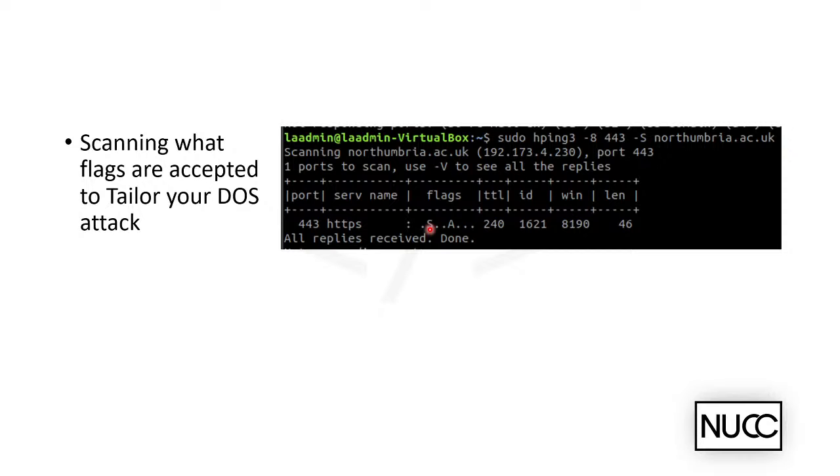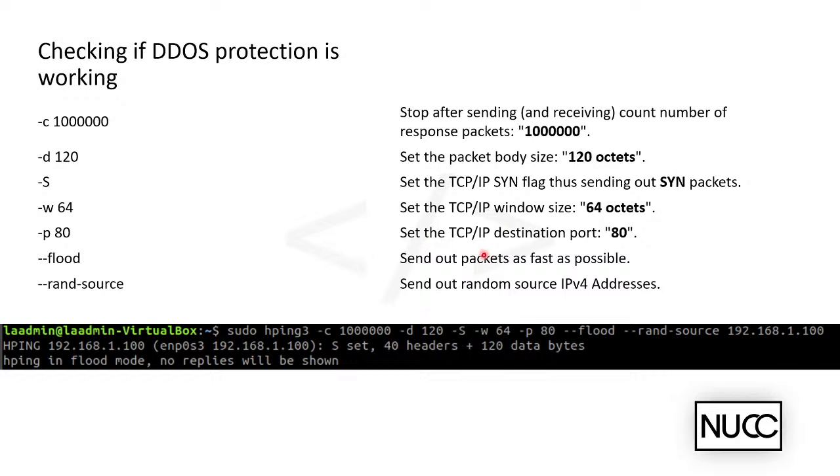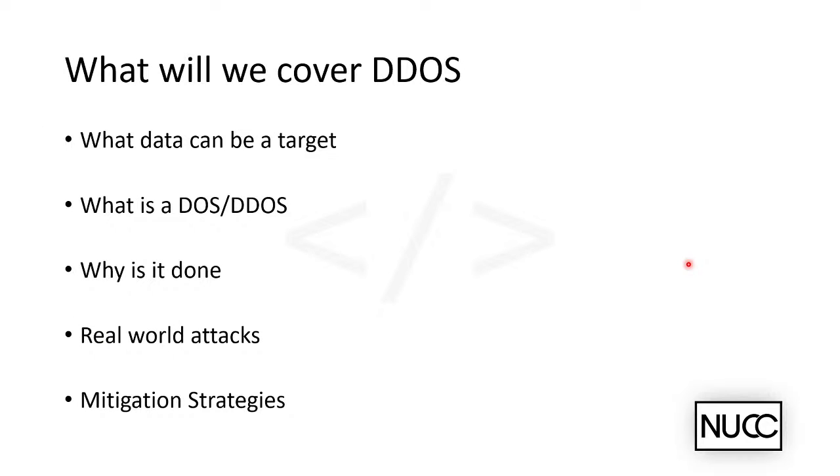Technical issue. But this SYN flag is what I was on about. So as I said, we are seeing that it is open to SYN packets. So therefore, we are sending SYN packets to it, if that makes sense. So we are sending out the packets as fast as possible, and we are also sending them out from a random IP address. So it just puts in a random number in the source address, so that things that are attacking or looking for attacks don't see it coming from one IP, so therefore it's harder to trace.